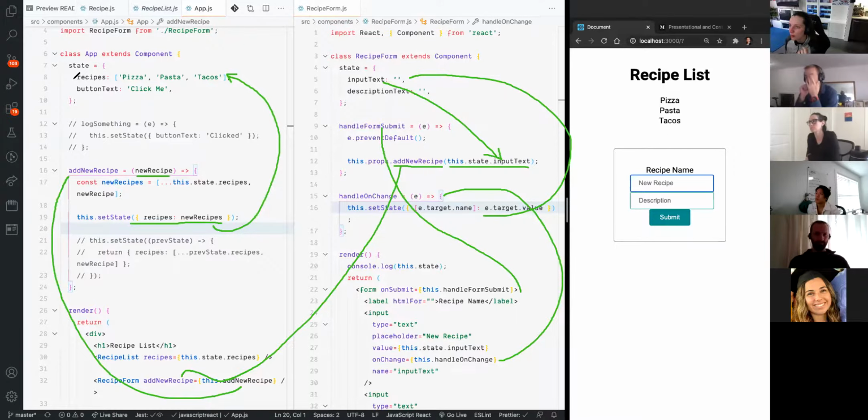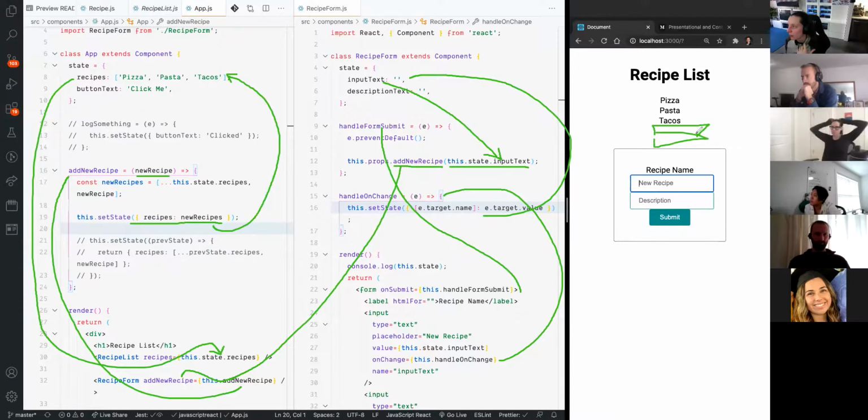Now, because we are passing our recipes down to our recipe list right here, that automatically updates, right? So every time we hit submit, it adds a new recipe to our recipe list every time that we create a new recipe. And now that I see it all together, it looks really confusing, but I hope it was still helpful.